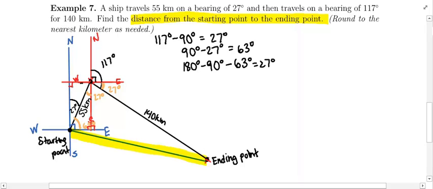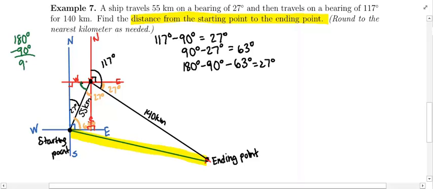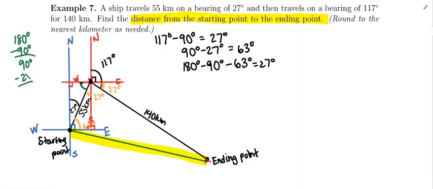For this particular triangle, I see a right angle and a 27-degree angle. So now I can get this angle, and I'll put it in green just because we're getting a lot of colors here. If I do 180 degrees minus 90, that leaves me 90 degrees. Take out the 27, well, let me rewrite this. If we take out the 90-degree angle, that's going to leave me with 90 degrees. I take out the little black angle, that's going to give me 27 degrees.